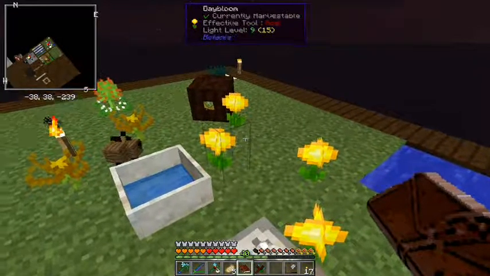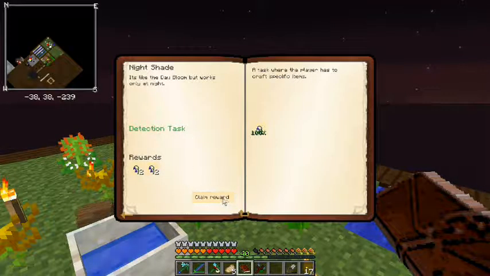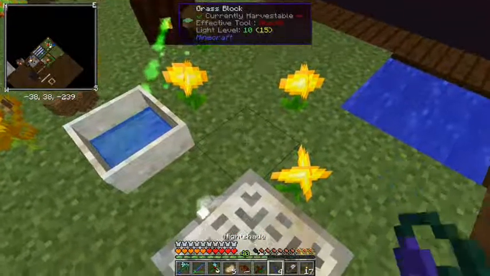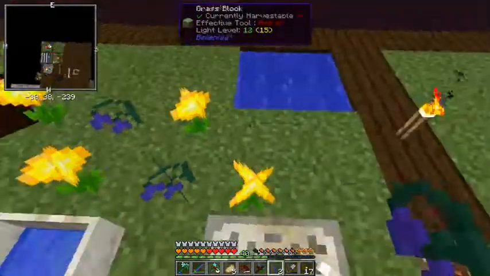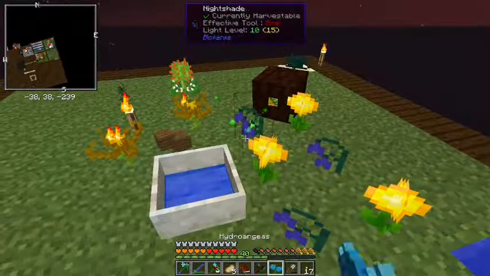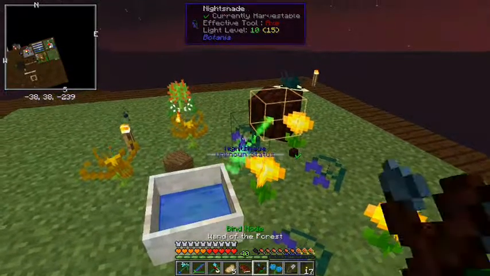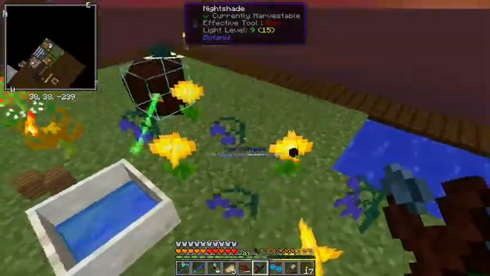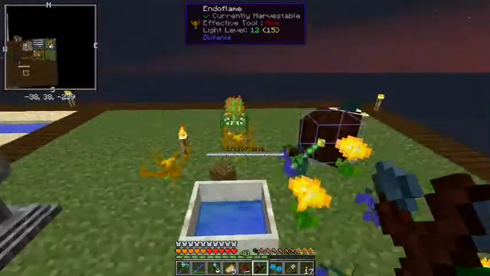Nightshade. Produces mana from moonlight, I guess. I've got 4 of them. So 1, 2, 3, and let's put one right there, I guess. Let's check to make sure they're linked up. The only one I was worried about was back here. So, no status. Alright, cool. We good?